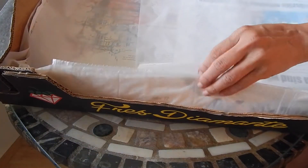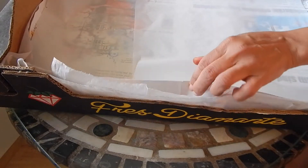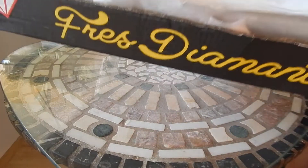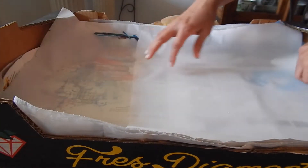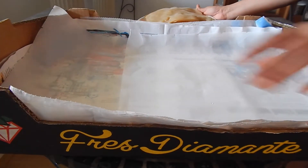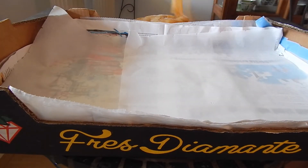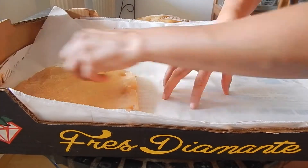I have a container here — it's a cardboard box, or part of a cardboard box. I lined it with some plastic, then with some newspaper, and then some parchment paper. I've seen online videos where people have done it on flat pieces of wood, but I don't have that, so I'm going to use what I have. Now I'm going to lay the pieces of SCOBY on there.